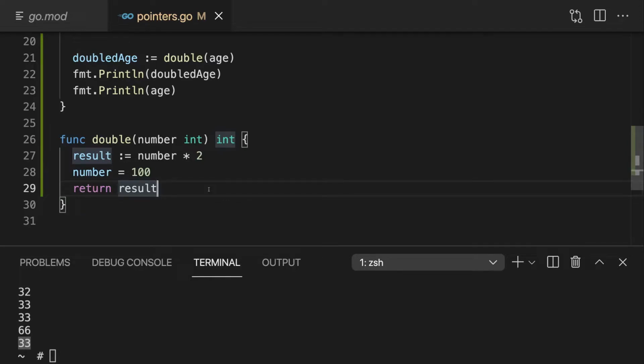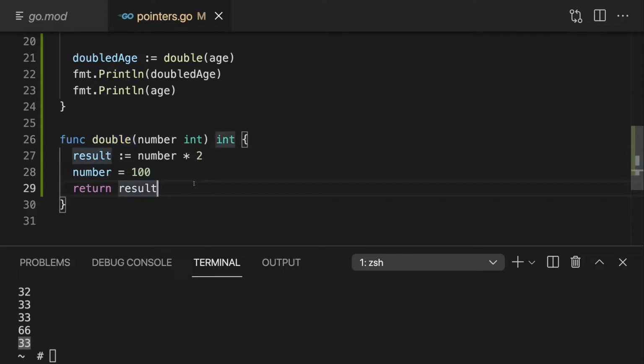And if such data structures are then copied, we have two big data structures in memory. And depending on the kind of application you're building, that could then actually lead to a lot of memory being occupied just because you're calling a lot of functions. And that can make your program slower. Again, definitely not the case here for a simple number, but for more complex data structures, that is a problem into which we can run. And now that is a scenario where pointers could help us.